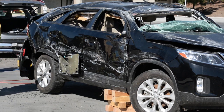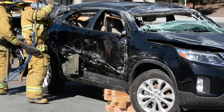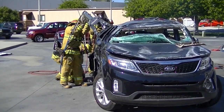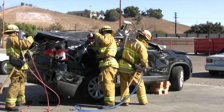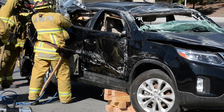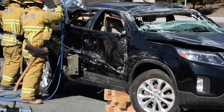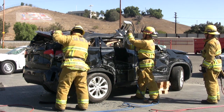Once the airbag has been secured, it is determined that we need to remove the roof. Sometimes in rollovers, the roof can be smashed to the point where you need to gain access to help protect airways or provide other care. Using the spreaders to secure the roof or gain that space is an important step in providing good patient care. It has been found best to take the sawzall and cut the most difficult post first. While the sawzall is being used for the larger post, the cutters can be used to cut some of the smaller posts.